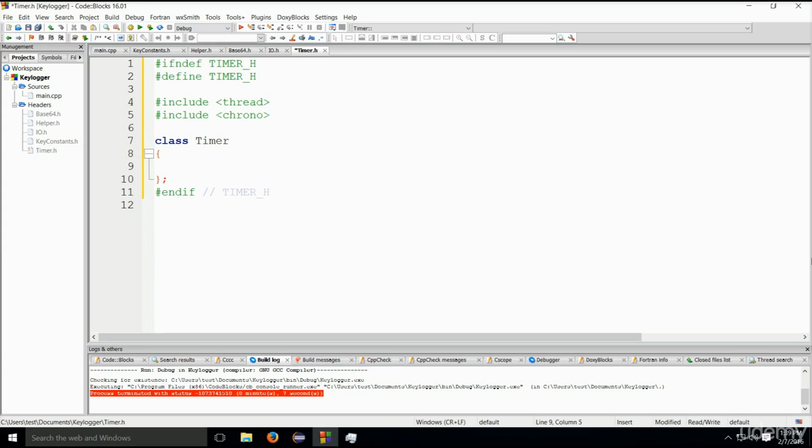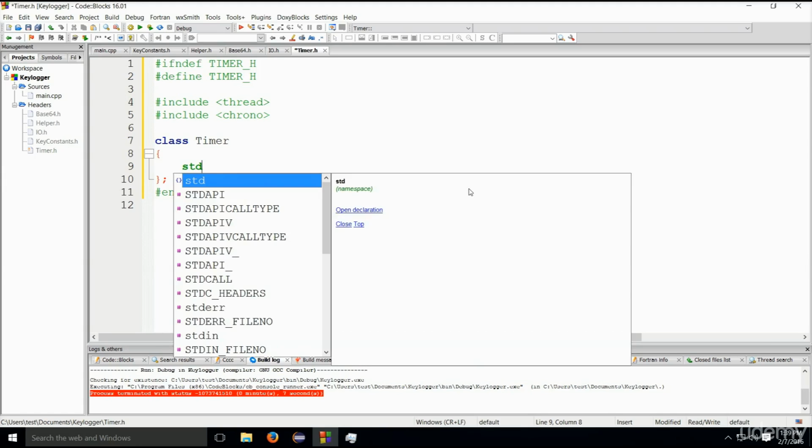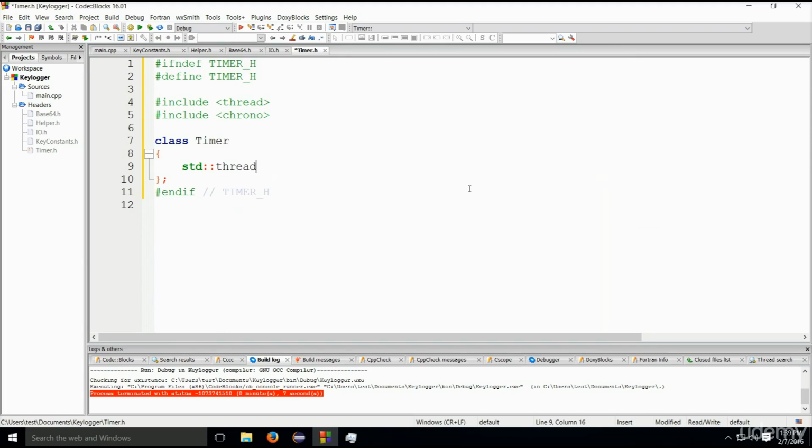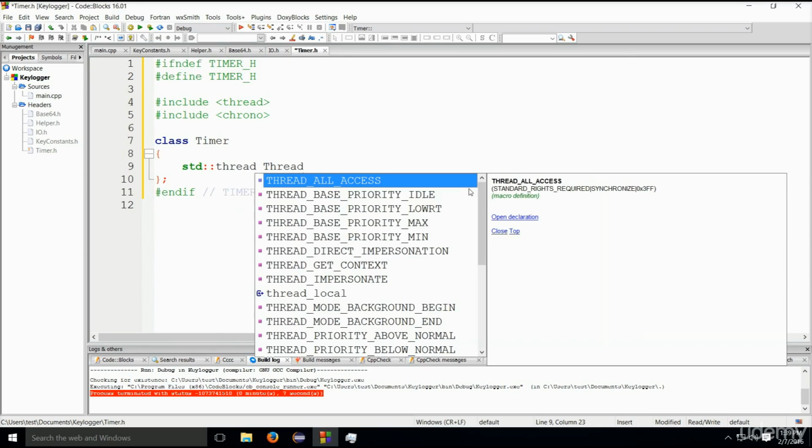And let's go ahead and start configuring our private variables. There will be a good long list of them. So std::thread. Now this is our thread for asynchronous execution. It creates a variable thread of type std::thread from the thread library. We will use this variable if we want asynchronous code execution without blocking the main thread, and that will almost always be the case here.